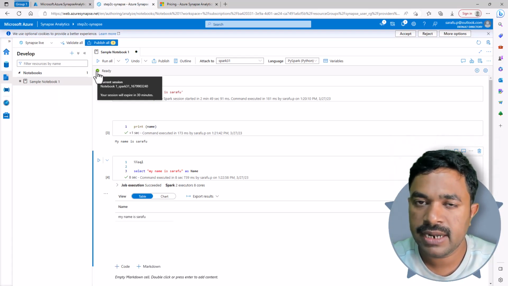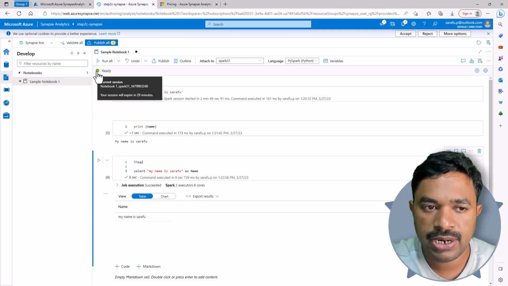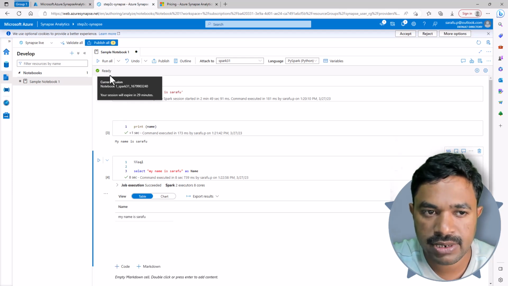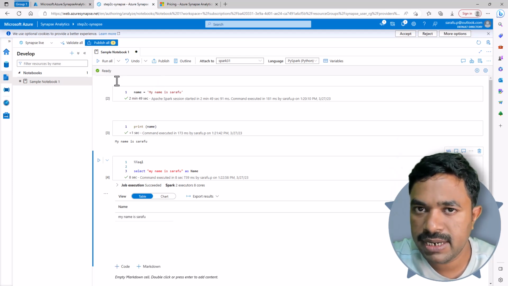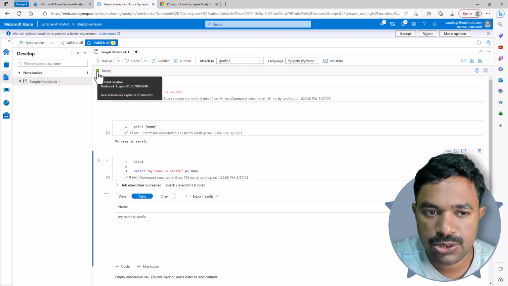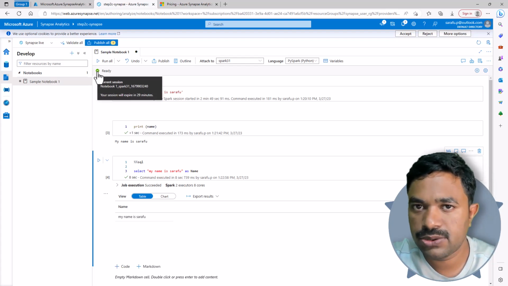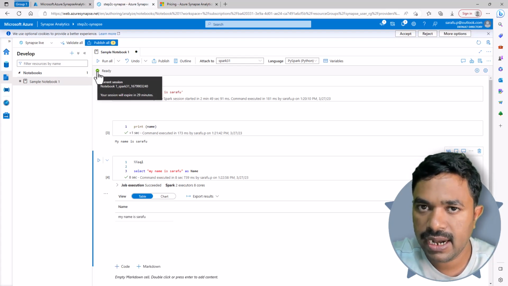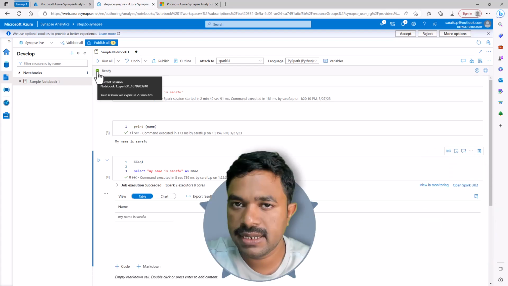Your session will time out in 30 minutes, and it will take another 5 minutes to terminate your pool. So right now it will take 35 minutes to terminate the pool. You could see it's taking 29 minutes, so it will take 29 minutes to terminate the session and another 5 minutes to terminate the pool.